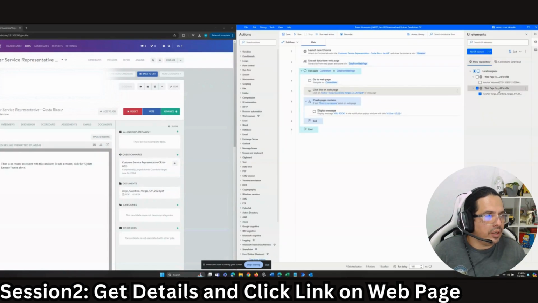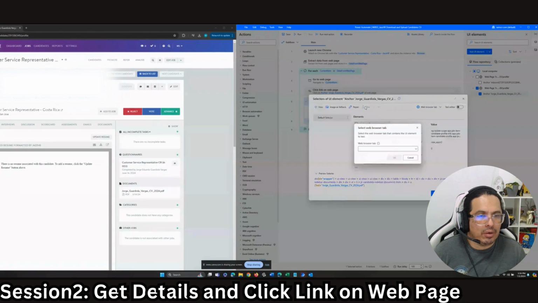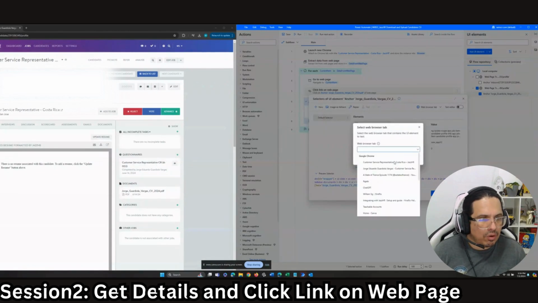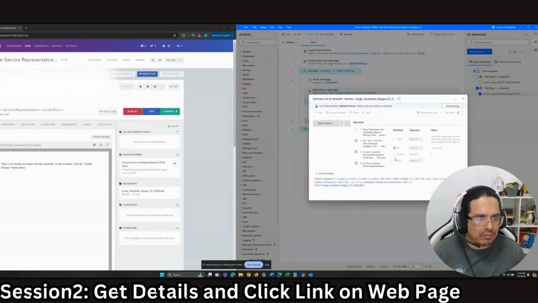All right, and let's open that window. Okay, deep text is equal to PDF. If we do a test here, we are going to be able to make it work, but it is only going to work with the second option that has the candidate name.